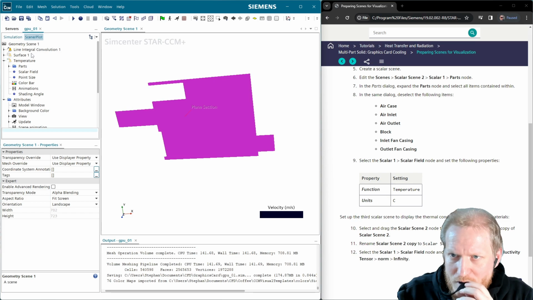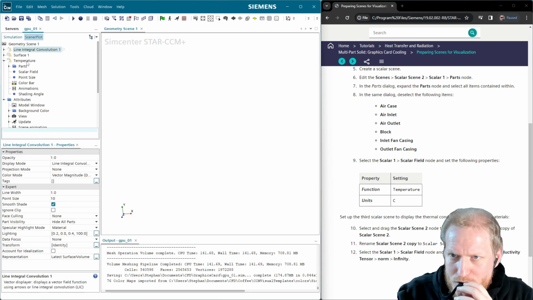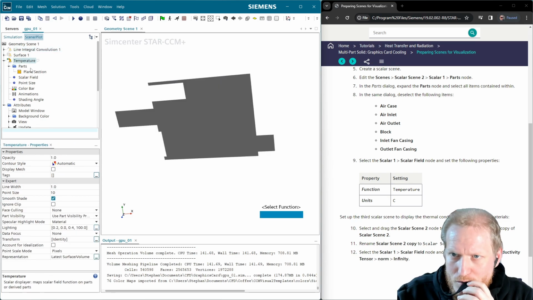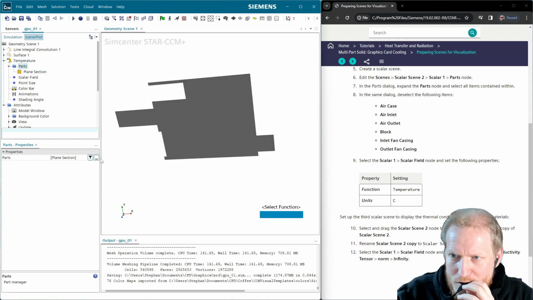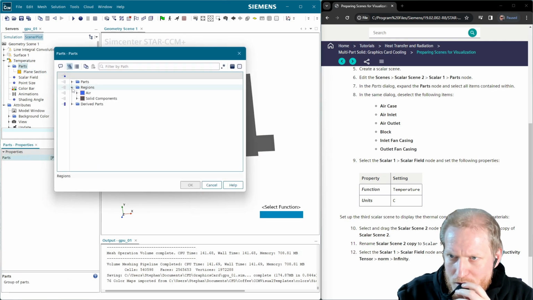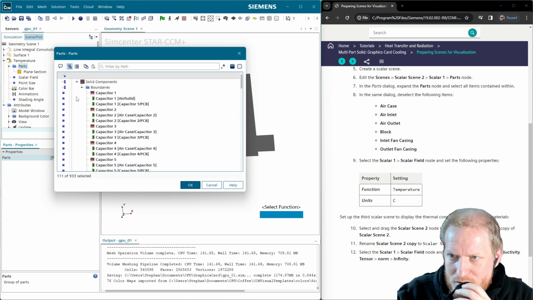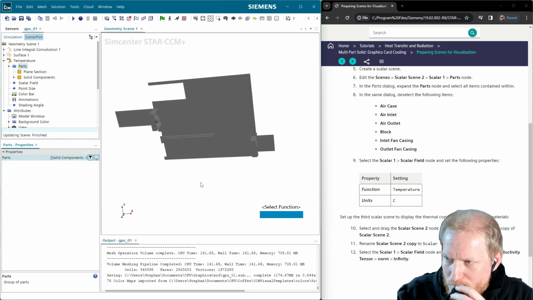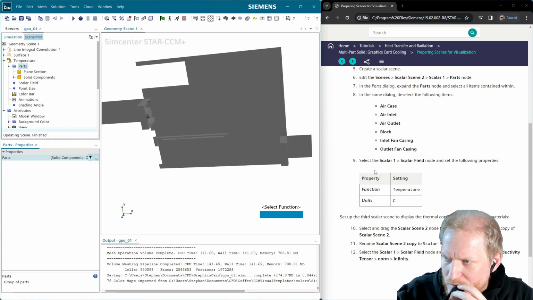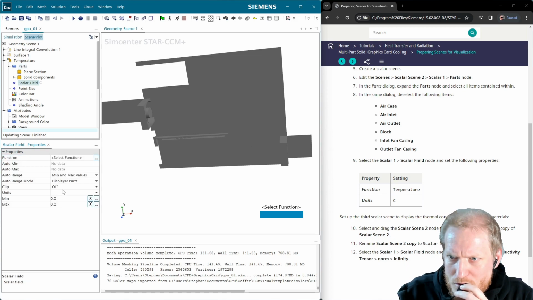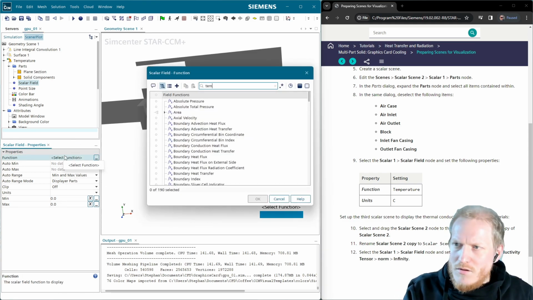Okay. In the temperature scene, we can put all the other parts into there. Regions, solid parts. Here we go. And we should go to temperature.